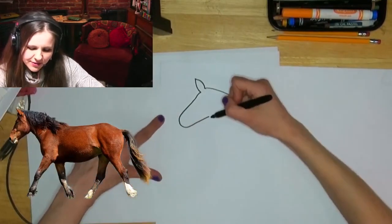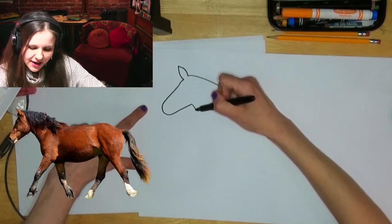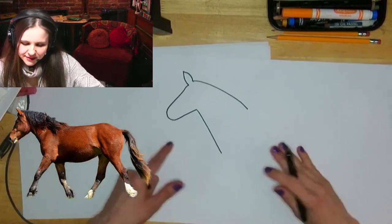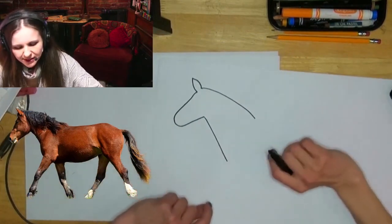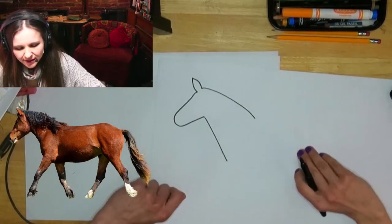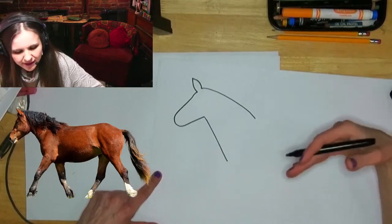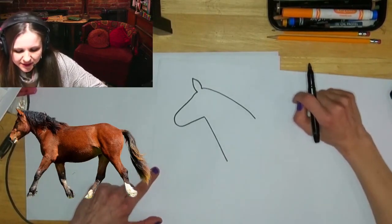Okay, so here we go, we're going to go this way. Diagonal and stop about there. All right, so far so good. If you need to erase anything, be kind to yourself. Don't worry if yours doesn't look exactly like mine or exactly like that horse. That is fine. You're practicing, that's what matters.